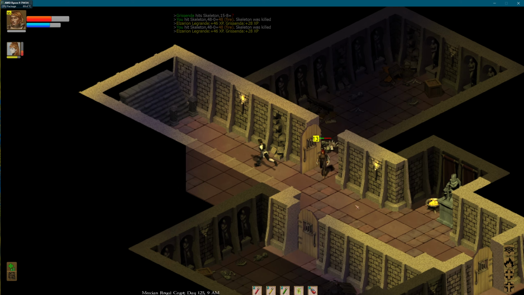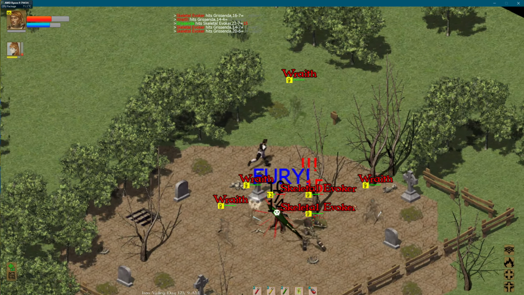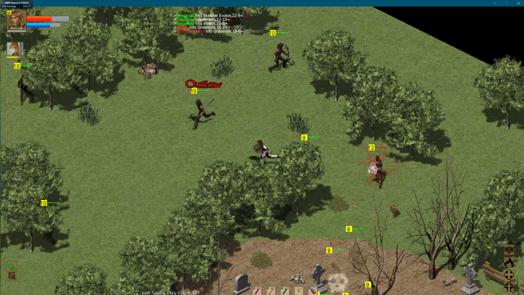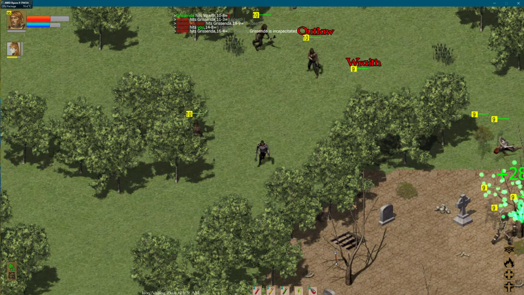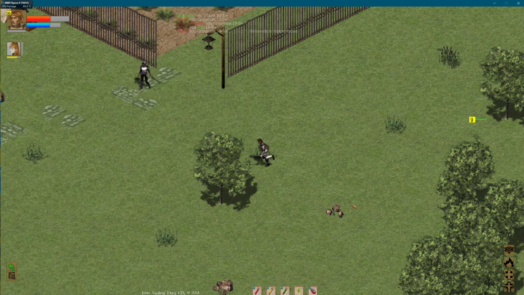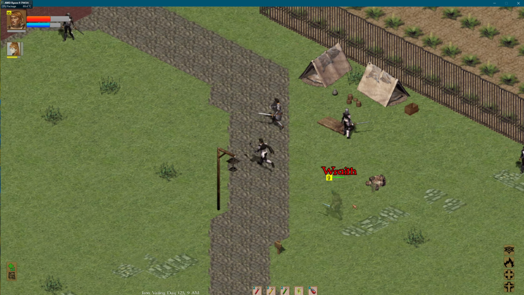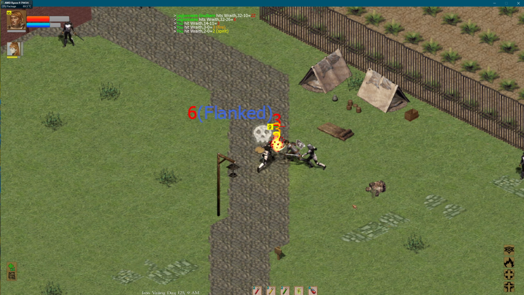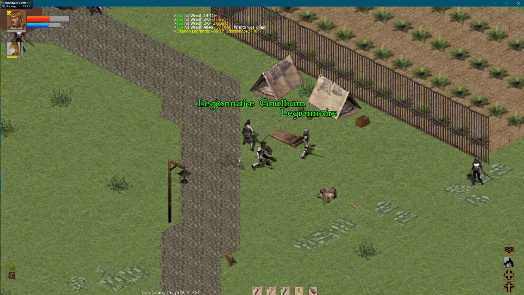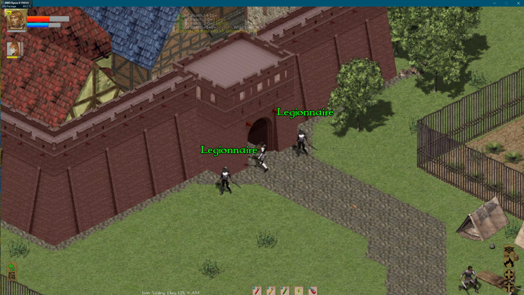Let's head to Freetown, sell them, and get more prepared. I got you guys. Get a little more prepared to handle all that.